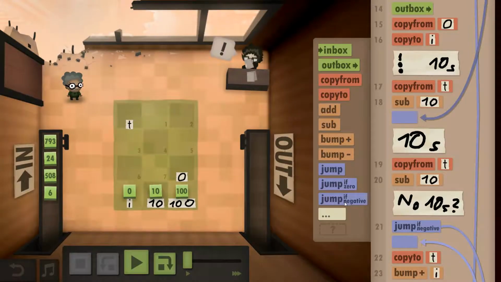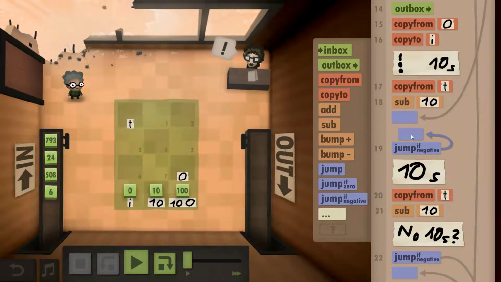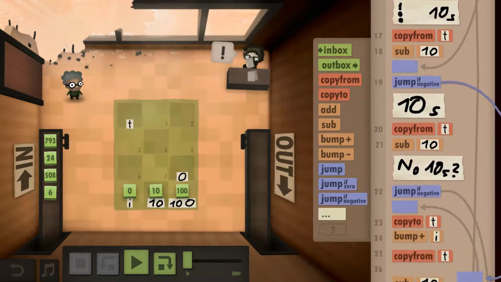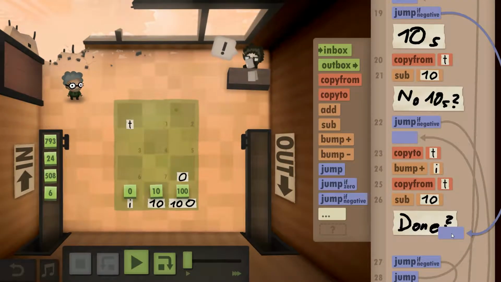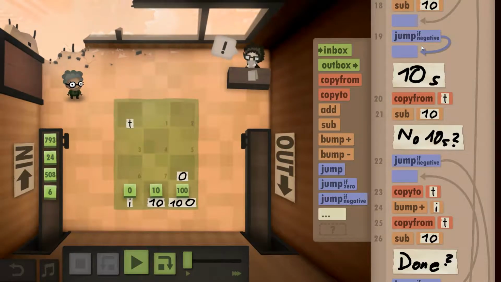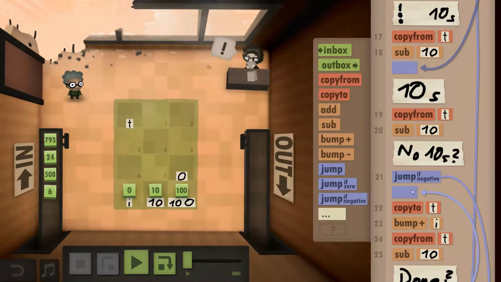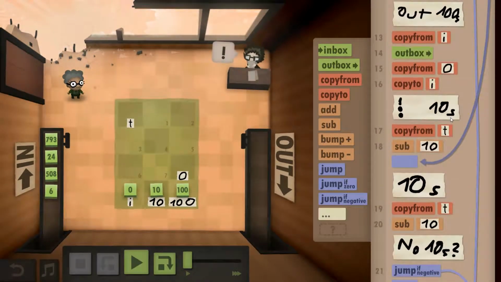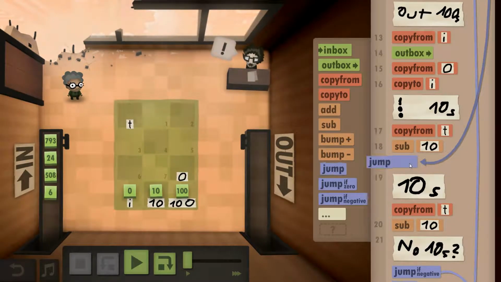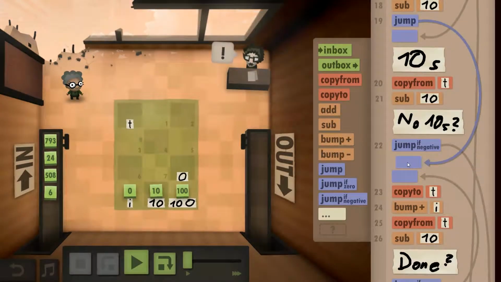If it's negative now, so theoretically, oh wait. And then the thing is that we should not interfere with this other check. So if we're done, we jump over the thing.